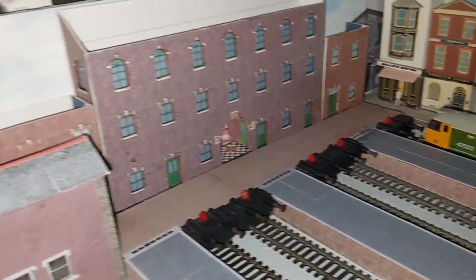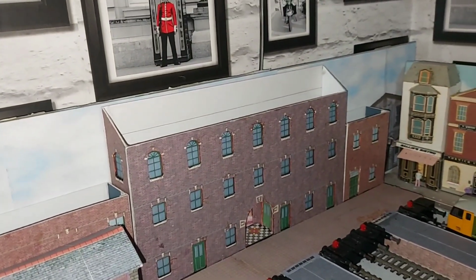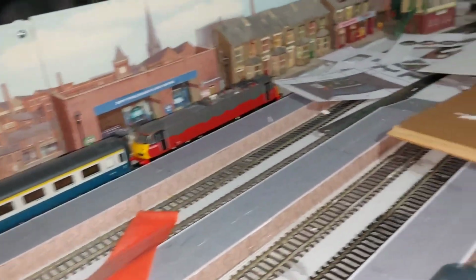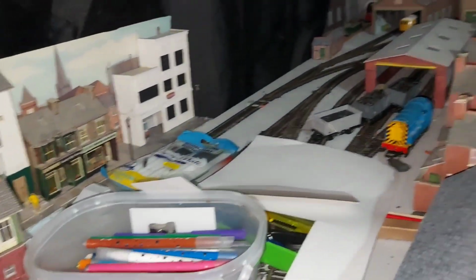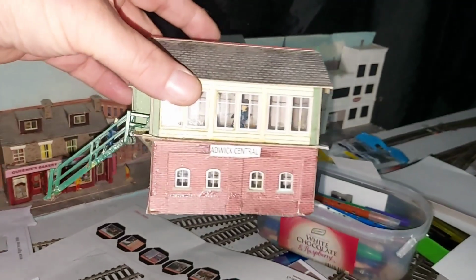But yeah, that's it anyway at the moment. That's what I've been doing today. I got more done than I expected, but look at the mess. Oh dear, oh dear. I'll have a proper workbench in a minute, because my actual work table, I've got to sort it out. So I'm just laying a piece of old laminate on here, and I'm using this as my work table. Oh, I've also done the name on the signal box as well.